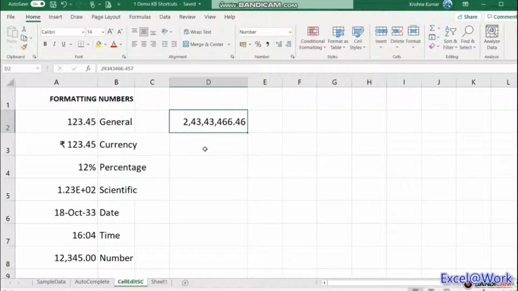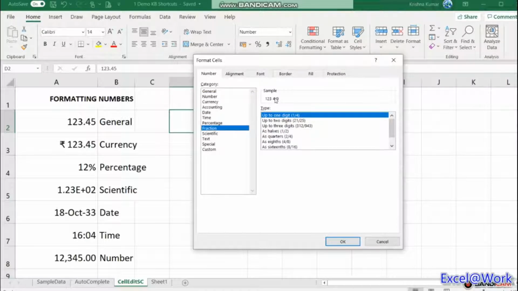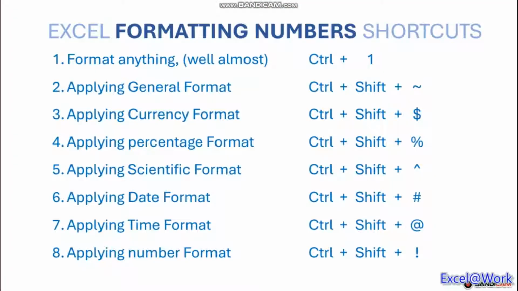If you want to use more formats, 123.45 is the default number which I've been using for the examples. Control 1, you get options for fractions in which it can go up to 1 digit, 2 digits, 3 digits, as halves, quarters, eighths, sixteenths, tens, hundreds, etc. So 0.45 is termed as 4 by 9.